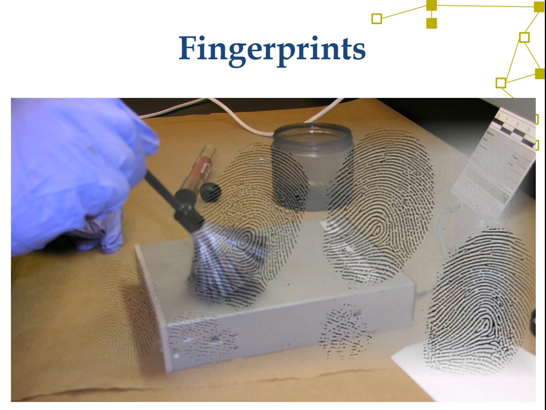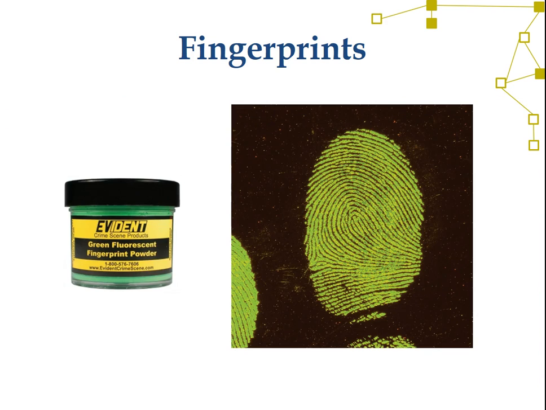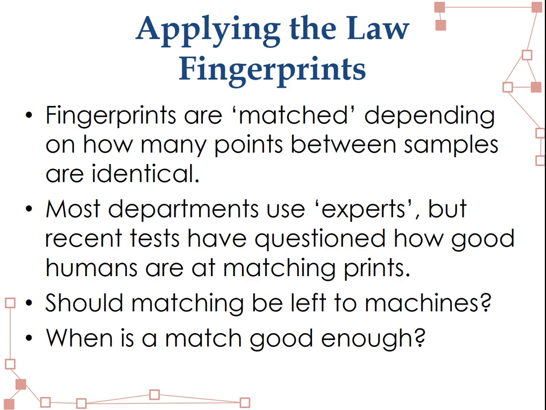And again, here's what latent prints look like. So you dust them with the powder, and then you use the tape to pull the fingerprints up. And sometimes if you're lifting prints from, let's say, a dark background, you may want to use different colors of fluorescent powder to help those prints stand out. So there are different ways to lift fingerprints, and this is kind of cool.